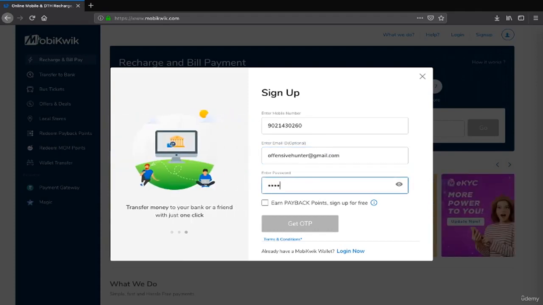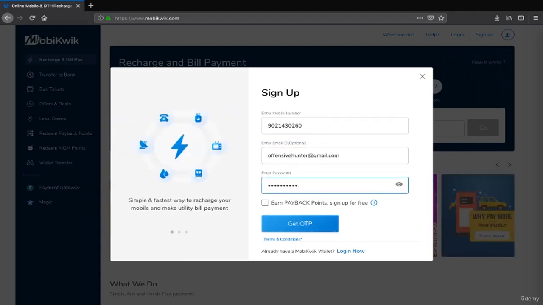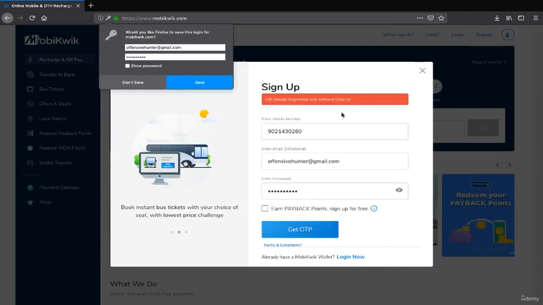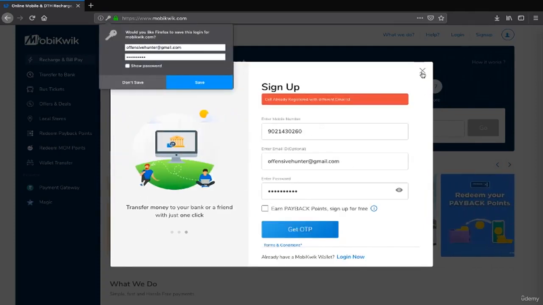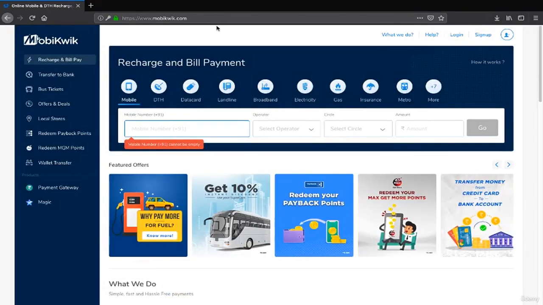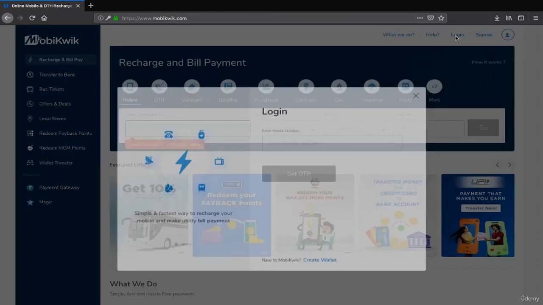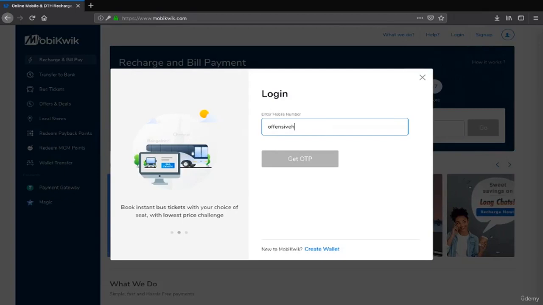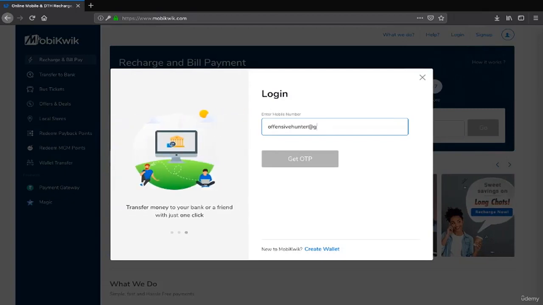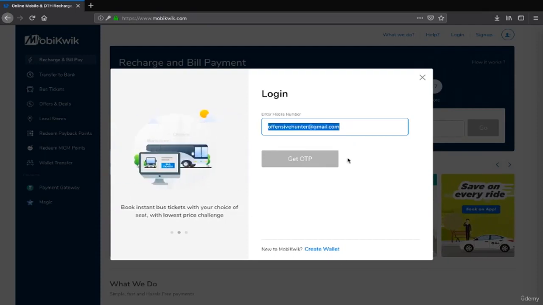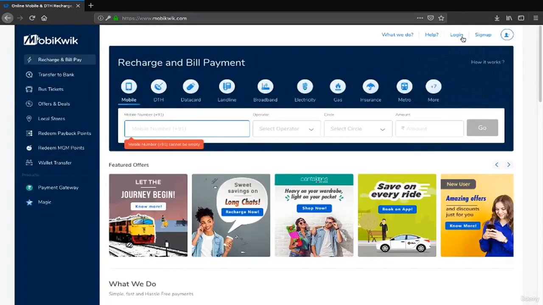Now I'm giving the password. So let's get OTP. I already have the account on this, so let me simply type my mail ID, offensivehunter@gmail.com, and click on login.